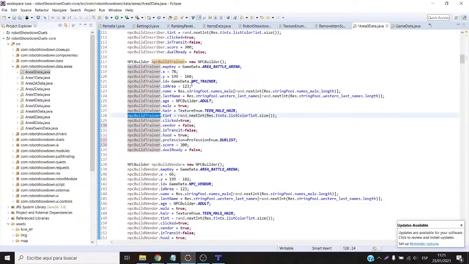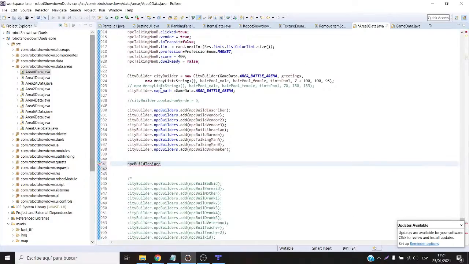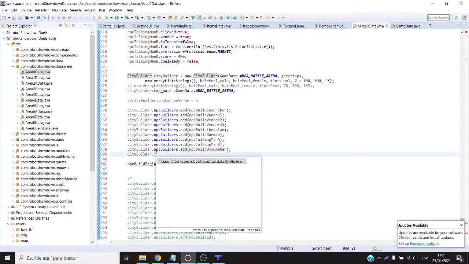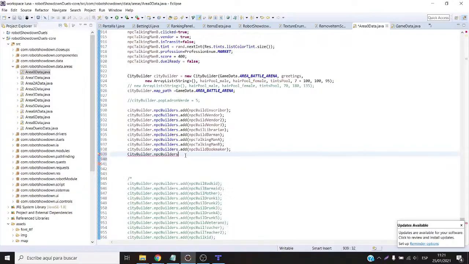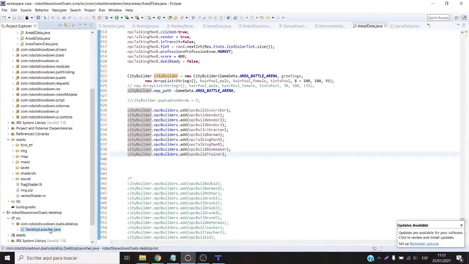Now we have the NPC build trainer, and we go here. This is another builder object, in this case, city builder. This is for the map. So we add the NPC builder to the pool of NPCs. And we add here. Now we can play the game again and see the NPC.